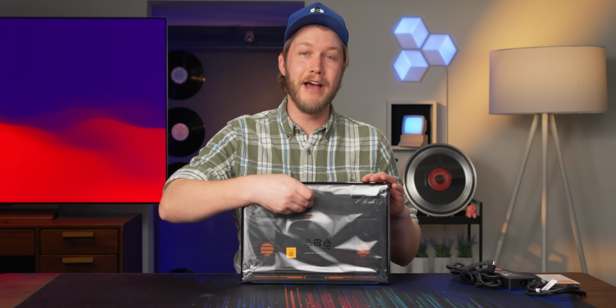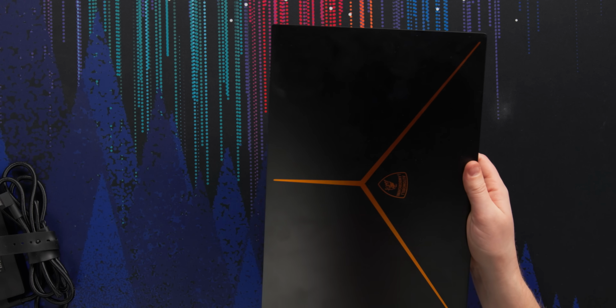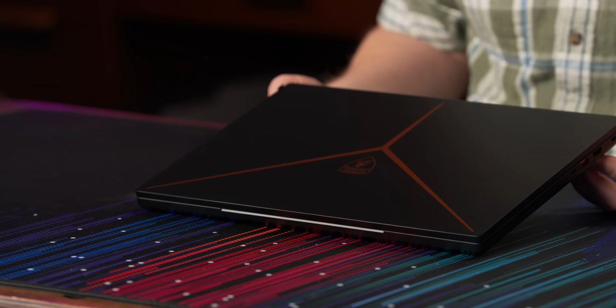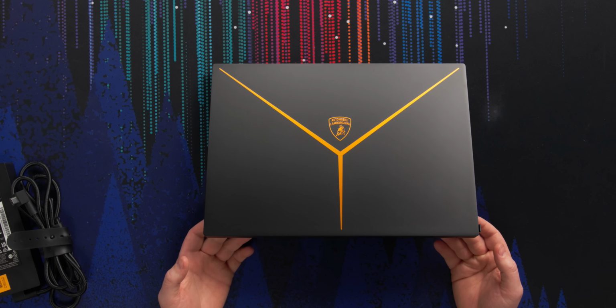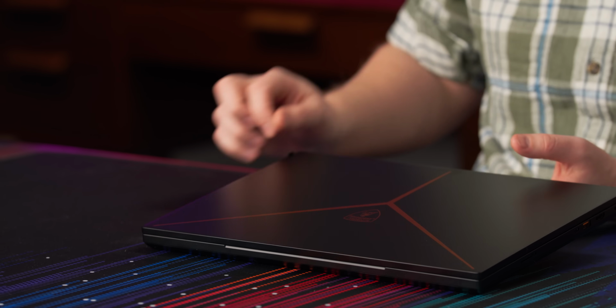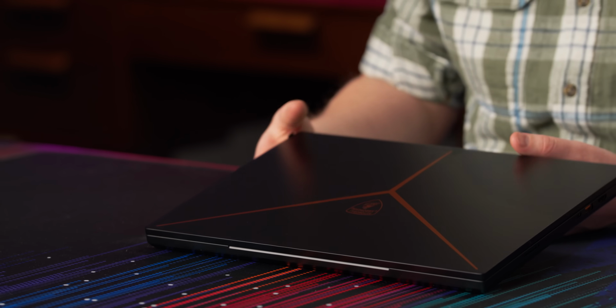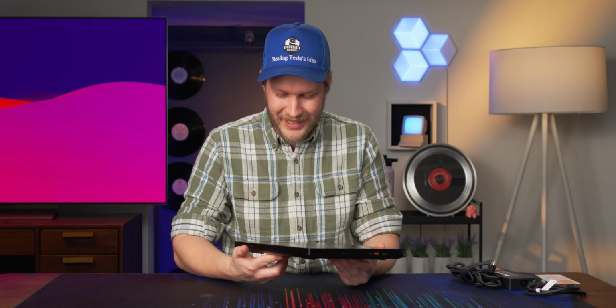All right, the main attraction here. This thing is heavy. There's a lot of laptop in here, and you most certainly can feel it. It is very much just a gimmick, but that does look pretty sick, I do have to say. You have this thing in a coffee shop, people are gonna be like, damn. I was really scared for a second there that this was just a sticker with how it sort of feels, but it is actually anodized right on there, and that is why it looks so dang good. Look at that. It is one heck of a fingerprint magnet though.